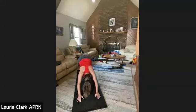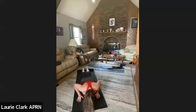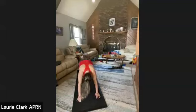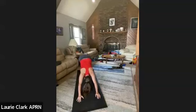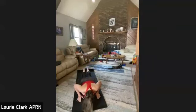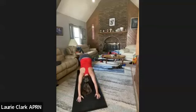Inhale forward to plank. Chaturanga, lower down with strength. Back to plank pose on the inhale, push up. Down dog, lift those hips to the sky. Inhale forward to plank. Exhale down, chaturanga. Inhale, cobra, back bend. Sail back, downward facing dog.